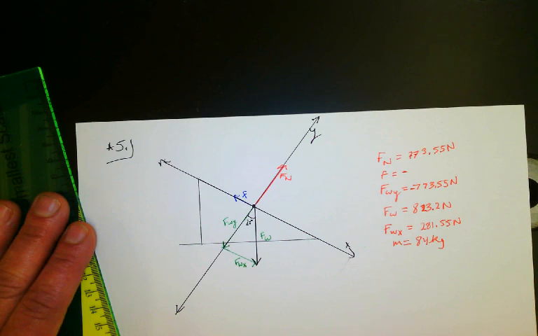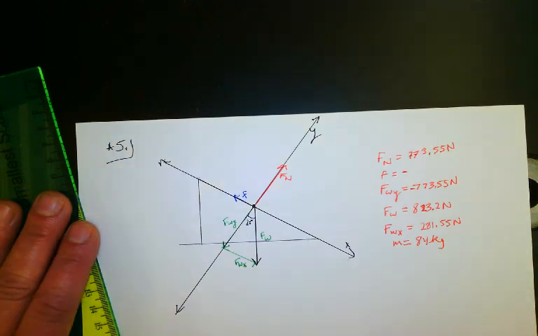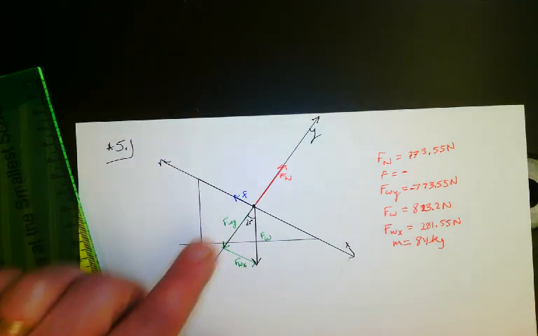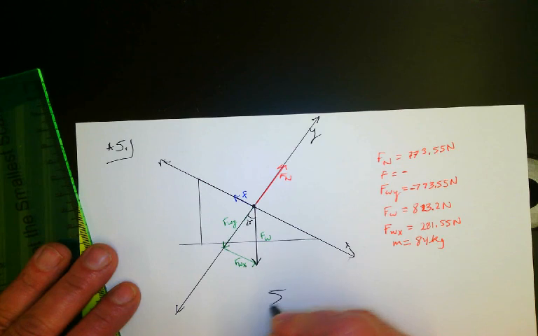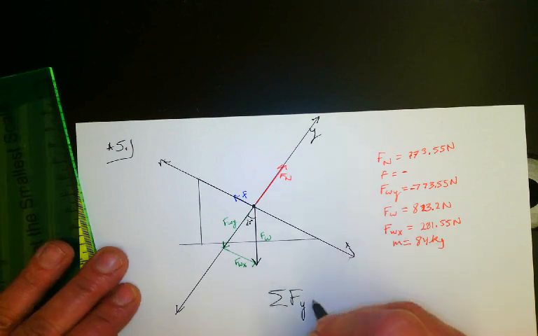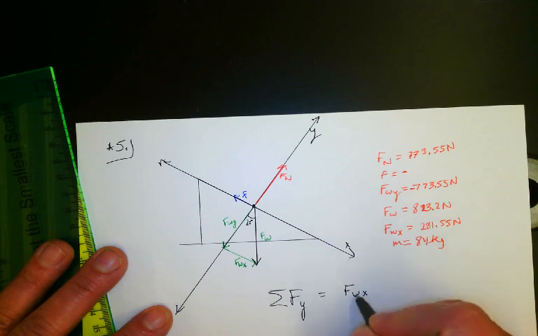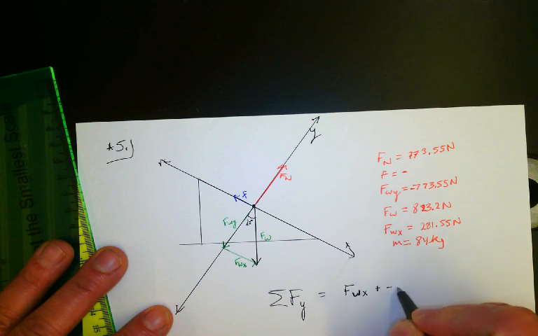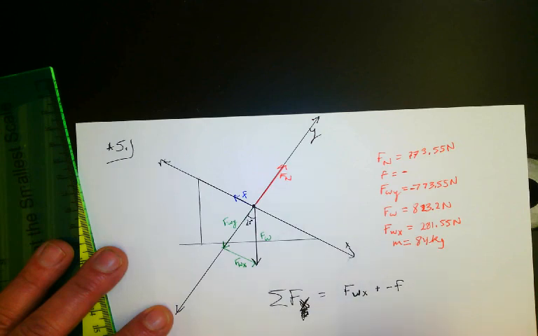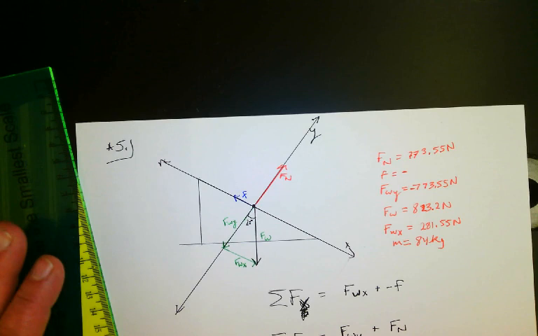We should probably start doing some math. So what is the value of the frictional force? So frictional force is going to be my y. My y forces are this and that. Oops, sorry, x. Then my y forces is going to be this and that. So we need to find friction.